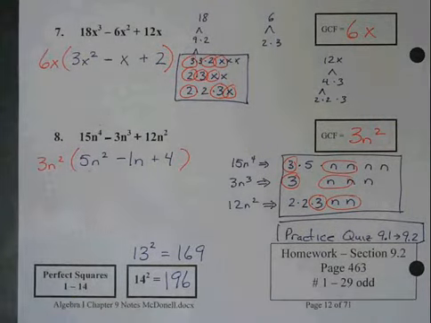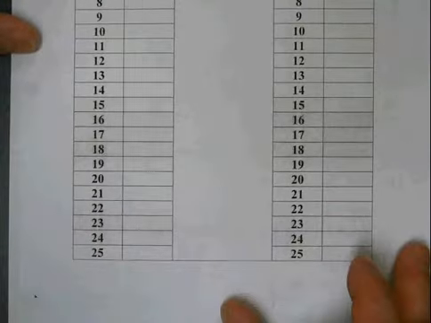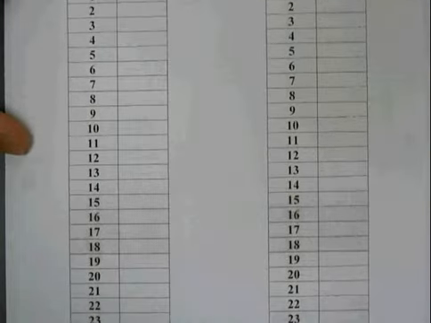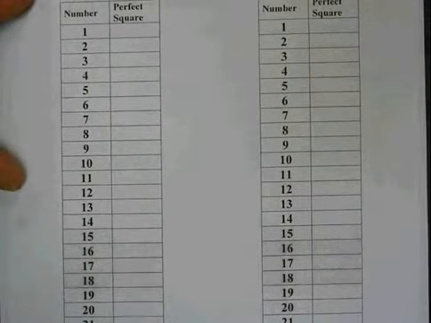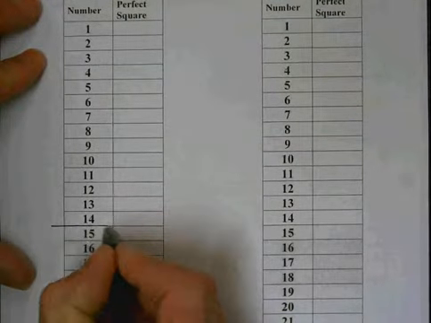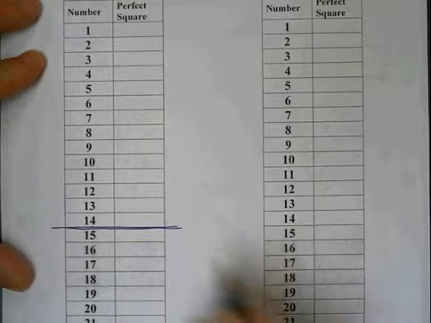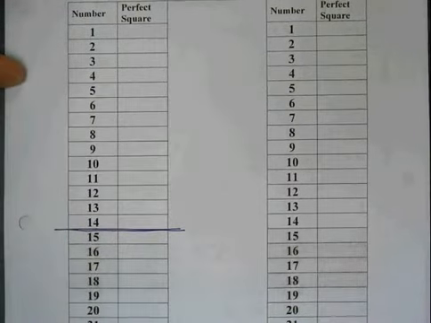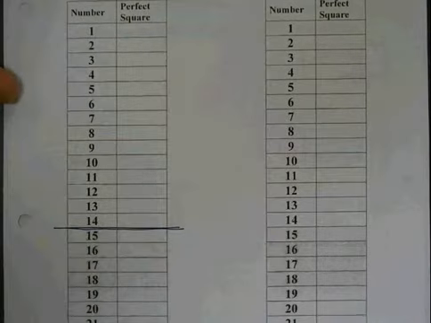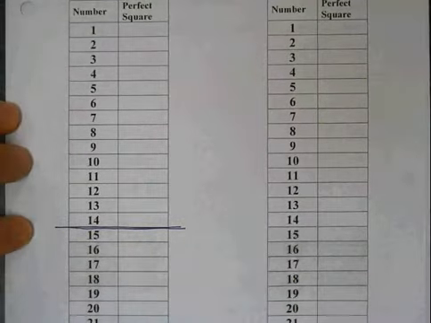So at this point, everyone flip your page over, and let's look at the next page. And we're going to have a little race again. We're going to race and see who is the first person who can do the top 14 numbers. So draw a line between 14 and 15. Don't start, but draw a line between those two. You're going to, as fast as you can, write the first 14 squares, and when you finish those, you're going to stand up. And the first 3 people will get M&Ms.